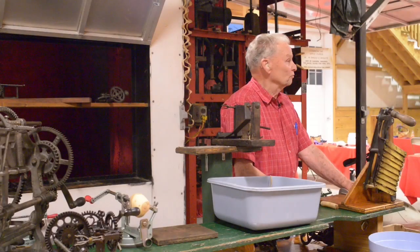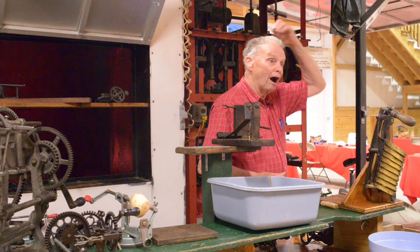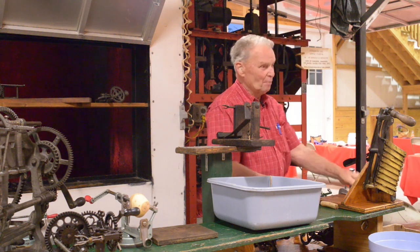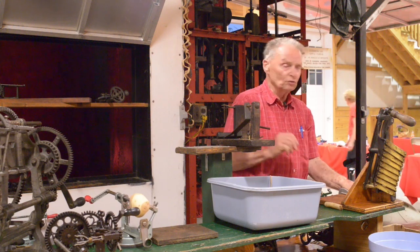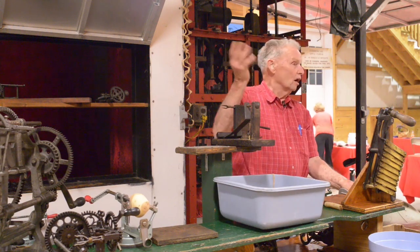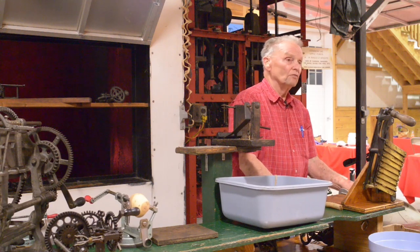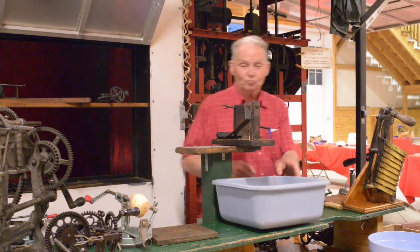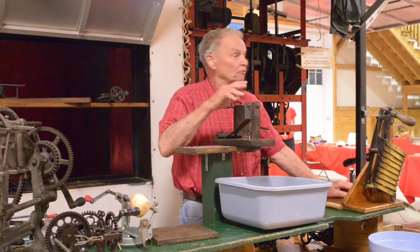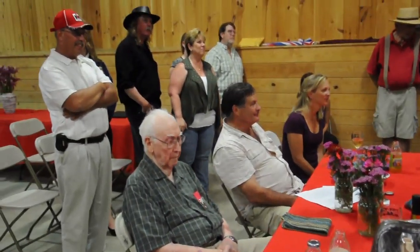Gary said we were going to be in for a treat. Well, I had a treat a little while ago with that apple pie. And he said we were innovative. Well, I appreciate that. We thought we were. I come from a long line of apple growers. But to the best of my knowledge, none of them ever had an apple parer. Well, that has changed. So, how many of you have never seen an apple pared with a mechanical device? Raise your hands. Okay, you're going to see some now.